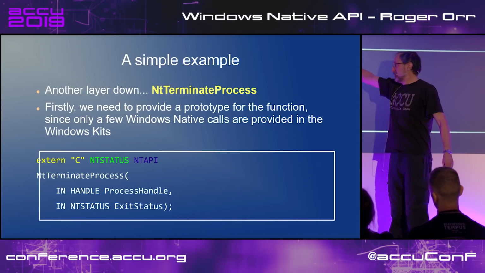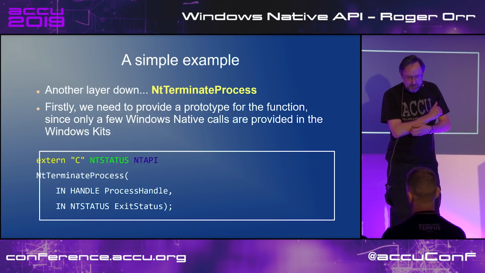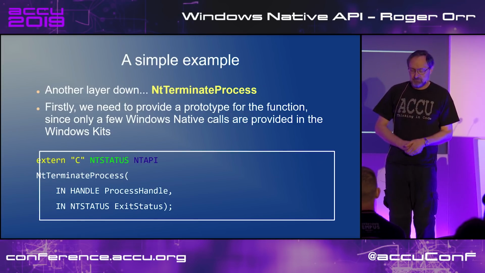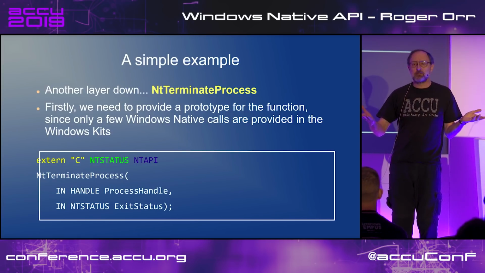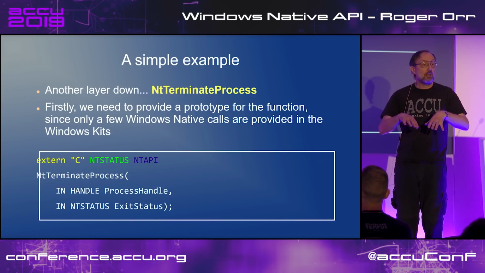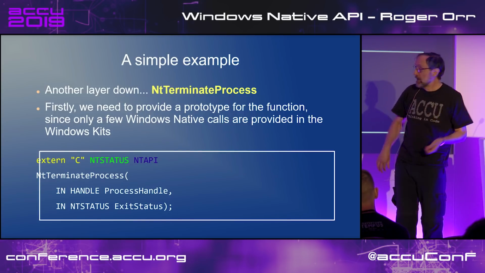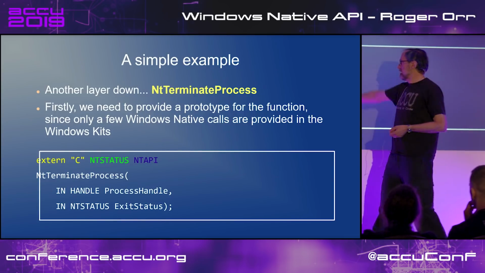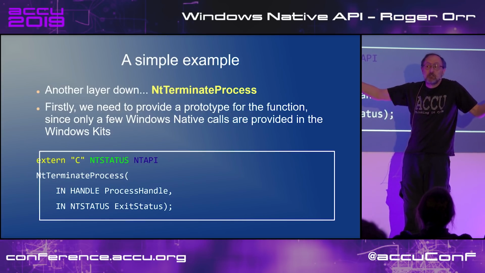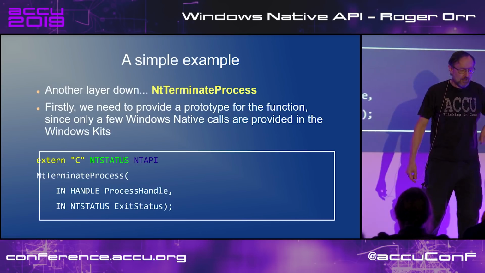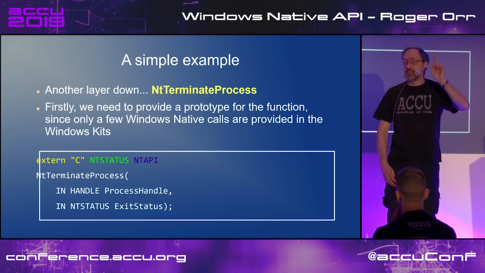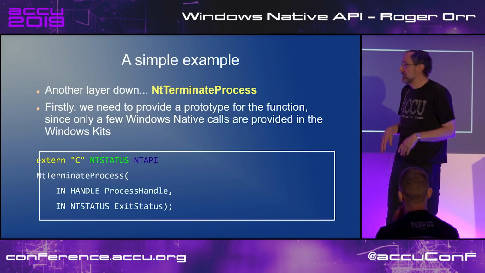So you have to write this. And I've color-coded it to say, oh, there's things here I should remember to mention. Extern C, it's C callable, which I guess makes sense if you think about it, because that's often the ABI layer that you have for operating systems, because everything speaks that. Extern C, it returns NTSTATUS. Whatever. That is in a header file. It's a 32-bit int. I want 64 bits. It's a 32-bit int. All right, whatever.